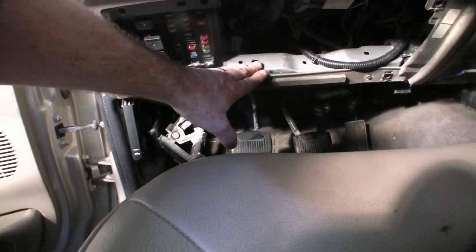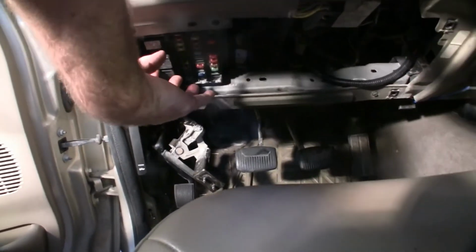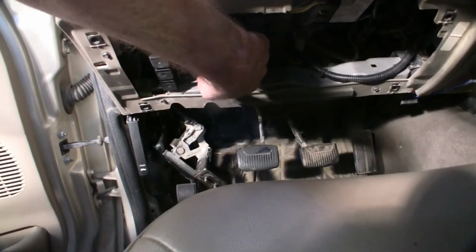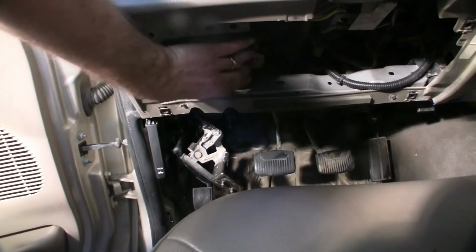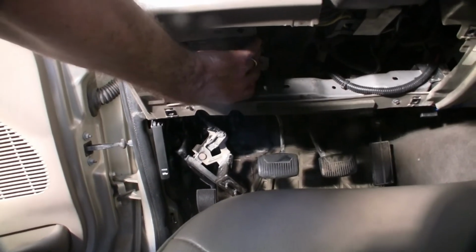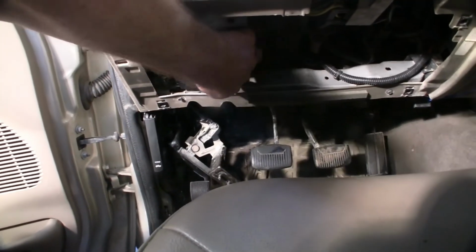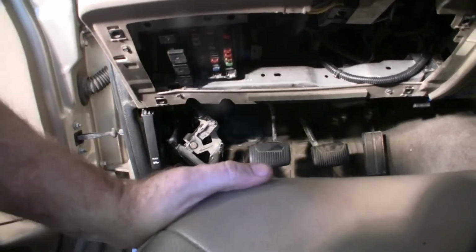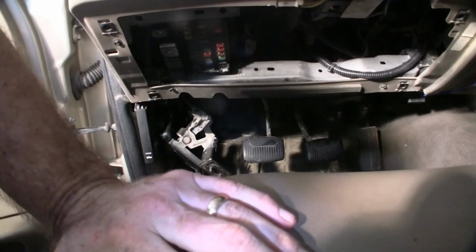Get your brake release off. Use your leg to push down your clutch pedal, get it out of your way, and you can slide back, turn it over. Go ahead and take the two large connectors off the back with a 10mm wrench, and then you can slide the whole thing out, work on it out here. I tried to get the small screws off first, just take the GEM off and put it back on, but it's so much easier to take the big connectors off the back, pull your whole box out. That way you can clean it, all that kind of stuff.